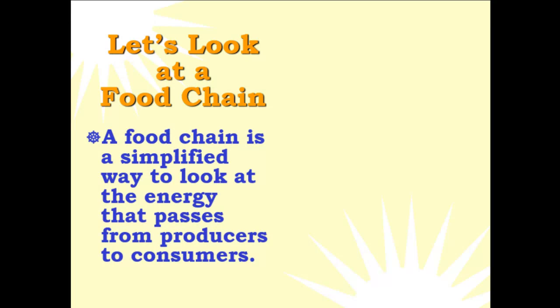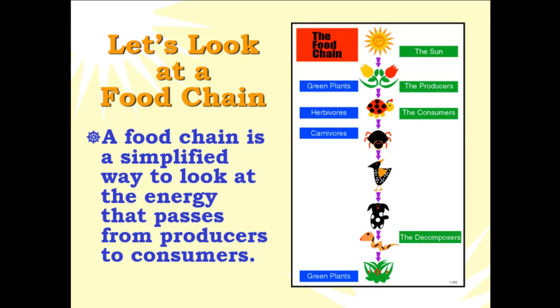Now, a simple look at a food chain, and it's a simplified way of looking at energy that goes from producer to consumer. As you see here on the left side, you have, in blue, the green plants, herbivores, carnivores, and the green plants below. And then you can see how the flow of energy goes in the purple arrow from the sun all the way down to the decomposer. Okay, so really, essentially, you could look at the decomposer and say he might actually be at the top of the food chain because he's going to break down everything, including human beings. I mean, that's really not the way we look at it, but it could be looked at that way.